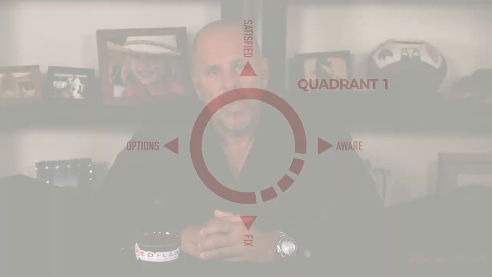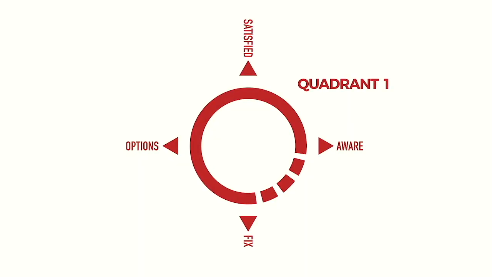I'll teach you what to do in another video series, and I'll teach you how to do it with what we call the Red Flag Playbook. The playbook is essentially how to conduct 3 vital conversations to getting clients faster and with less effort. And yep, you guessed it. Each conversation will map to its own quadrant. More on the 3 conversations later. For now, let's get back to understanding the quadrants, the basics that make each quadrant unique. And we'll do this by starting with quadrant 1. The first part of the playing field.